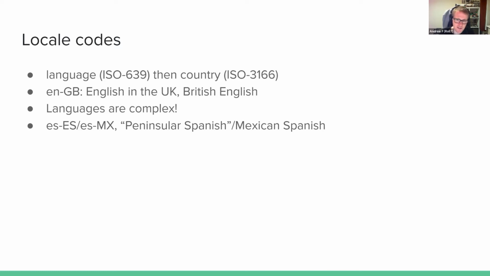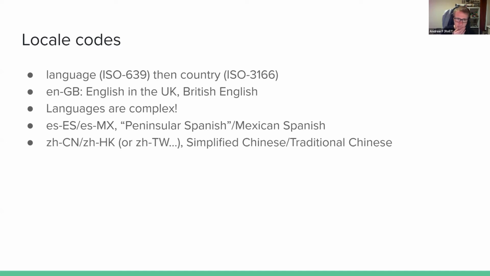These are different languages. Some people might be able to get by if you showed them Mexican or Peninsular Spanish, but they're going to think it's weird and they're going to think you've done an incorrect job. If they select just Spanish from the drop-down menu and it wasn't clear that this was Peninsular Spanish, they might be a bit irked. But this can even be a bit political.